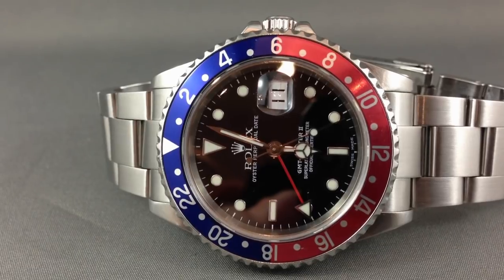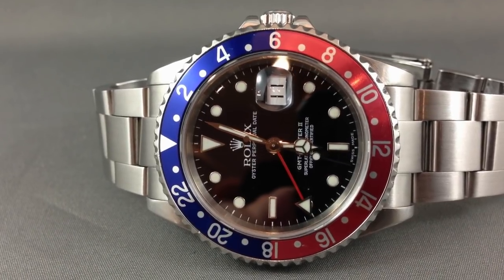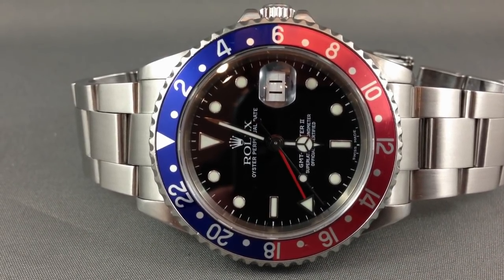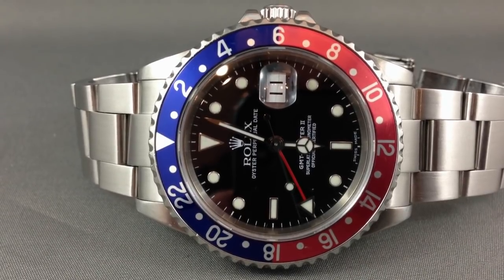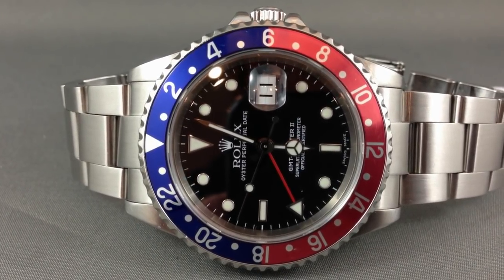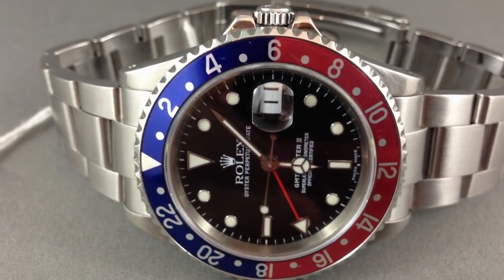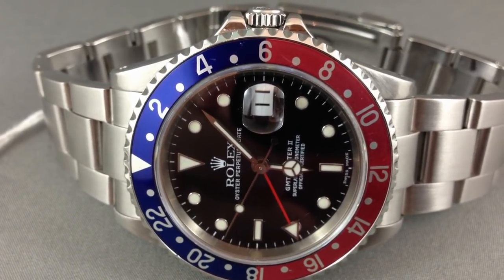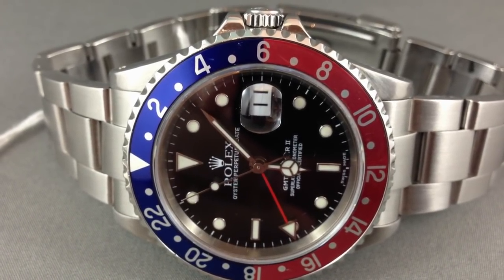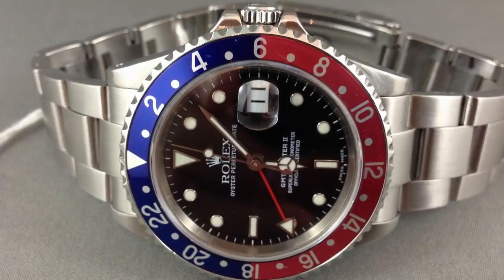This is the reality that is the Rolex GMT versus Submariner dilemma. Many people out there are confused as to what is the best Rolex sports watch to have. What should they go for? The Rolex GMT and the Rolex Submariner date are priced roughly within the same regions on the new and used market. Many people consider the two hand-in-hand sports icons, which is very, very true. However, what is the better watch to go for? So let's just have a bit of a discussion about the two watches.